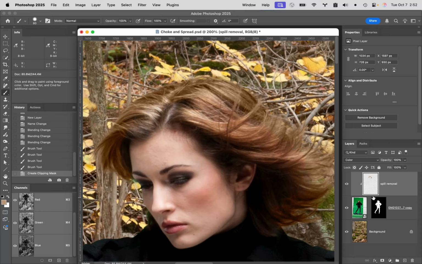To make this seem even more evident, let's undo that. So again, to unclip it, you do the same move. Hold down your Option key, hover your cursor between the two layers, click. That will unclip it. I'm going to fill this entire layer with this foreground color, the whole thing.